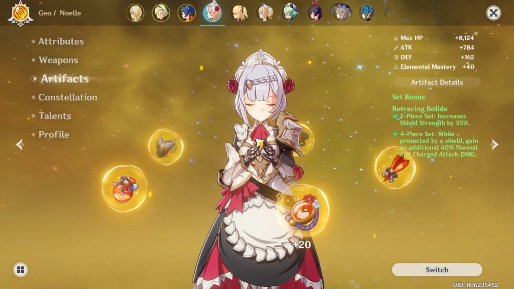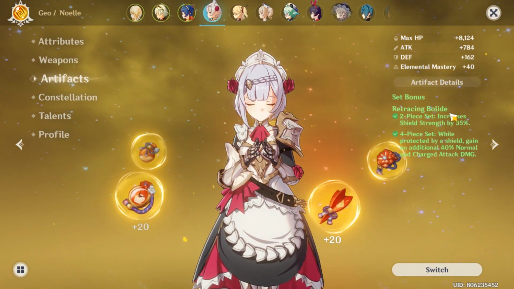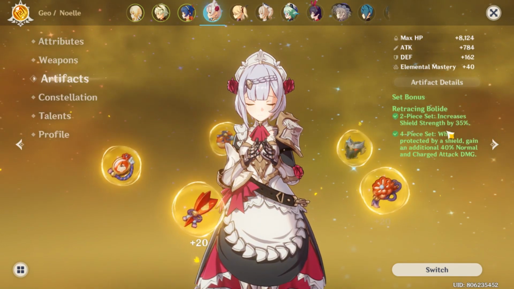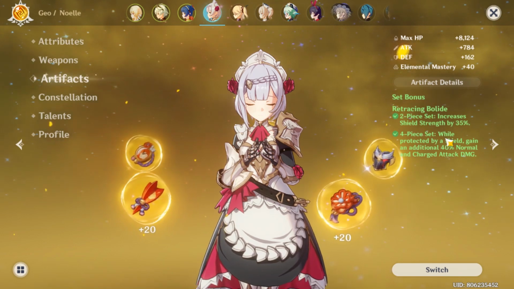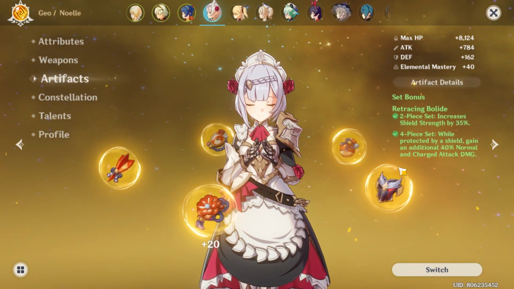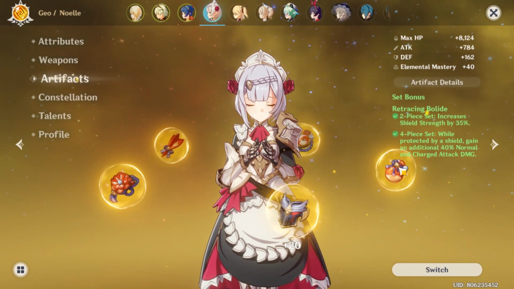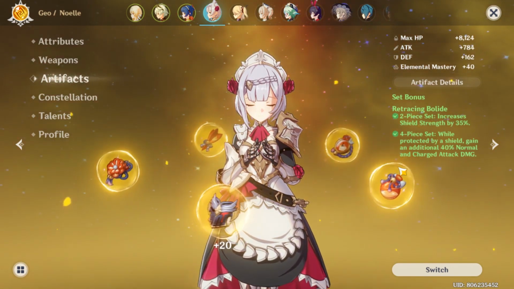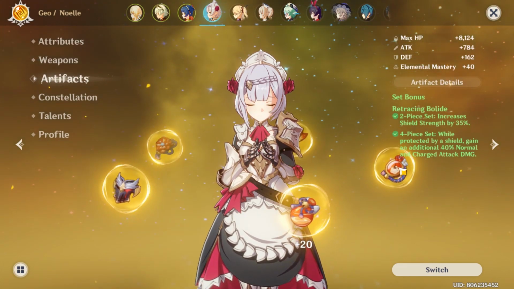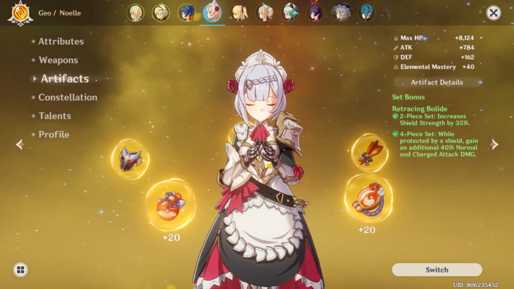I'm using the Summer Knight 4 set because it increases my shield strength by 35%, which is pretty nice for my elemental skill because it is a shield, so it makes me so tough. And the fourth set bonus is pretty decent as well because while I'm protected by a shield, I gain an additional 40% normal and charge attack. So every time I'm using my elemental skill, I will gain an additional 40% normal and charge attack, including when I'm using elemental burst as well. Because Noelle's elemental burst changes her normal attack into geo damage, not physical damage anymore. So this is the best artifact for Noelle in my opinion.